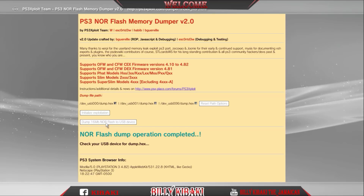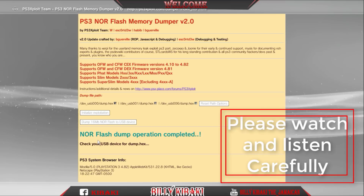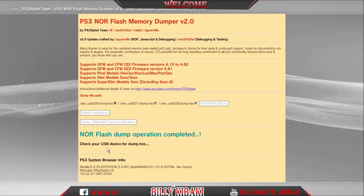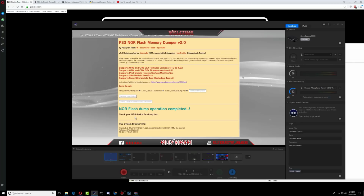Okay, perfect. Now, NOR flash dump operation completed, and underneath it says check your USB device for dump. So now we can remove our USB stick from the PS3, and let's go ahead and check it out on the PC.